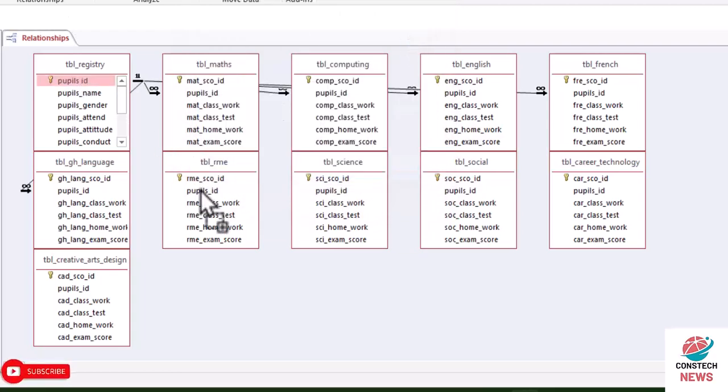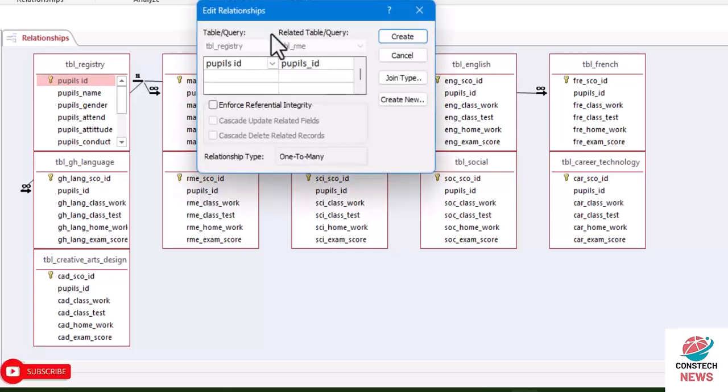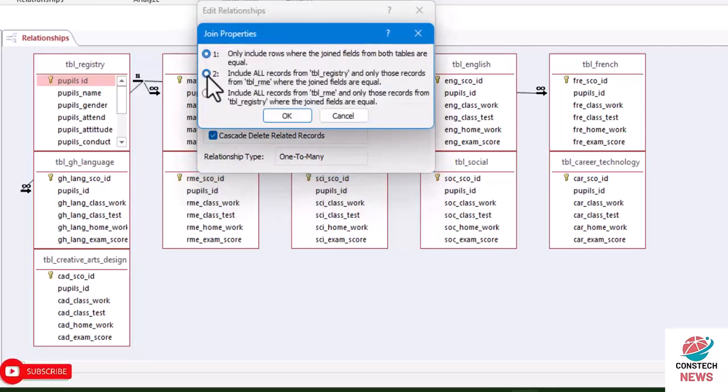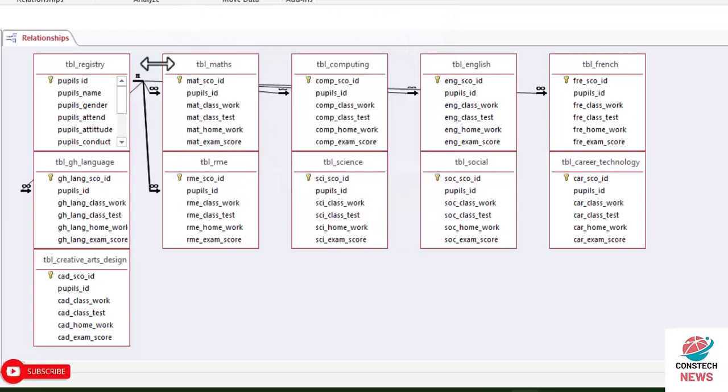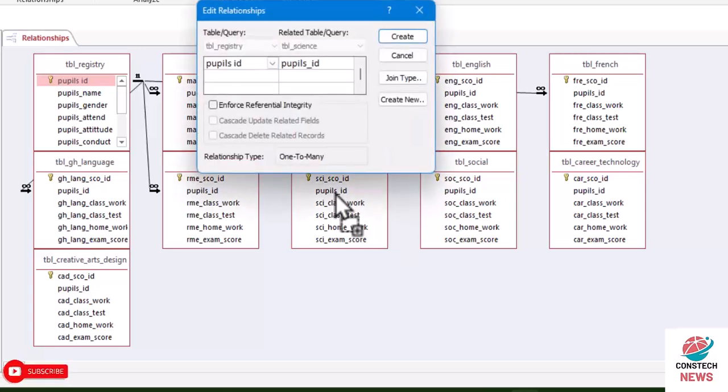Do it for RME. Join type. Option 2. OK. Create. Do it for science. We are linking the subject sheet to the registry.